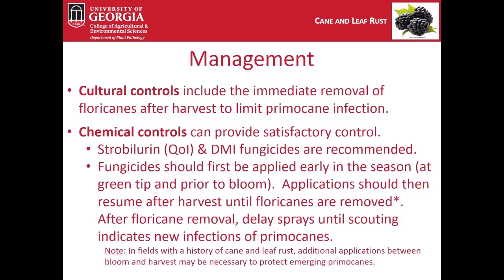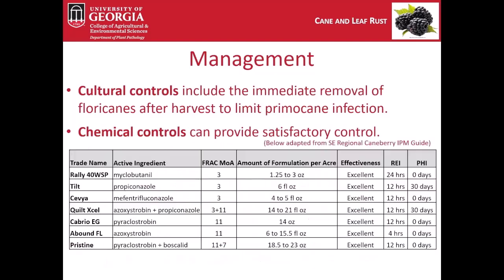Because most of our fields have a history of cane and leaf rust, they need those additional applications because it's a major issue. Again, this is the same table I showed earlier with orange rust. Those same fungicides are recommended, but in this case they do provide satisfactory control rather than just a preventative of new infections occurring, like in the case of orange rust.